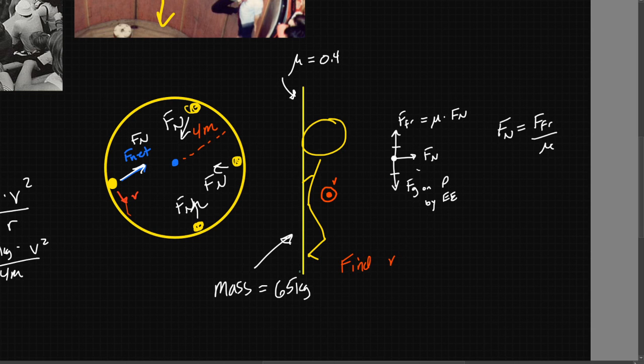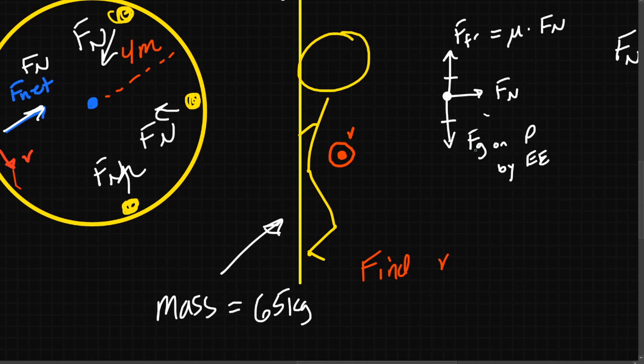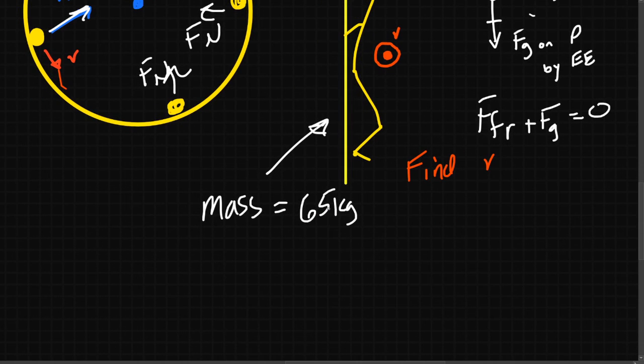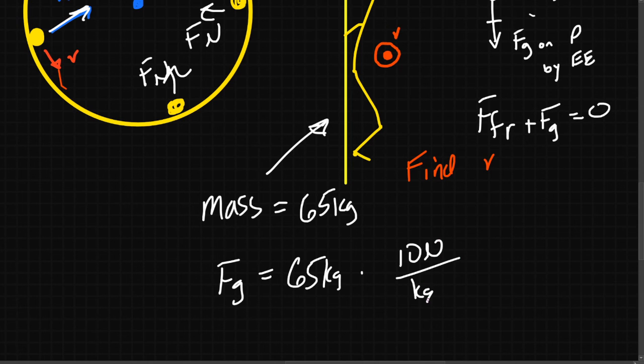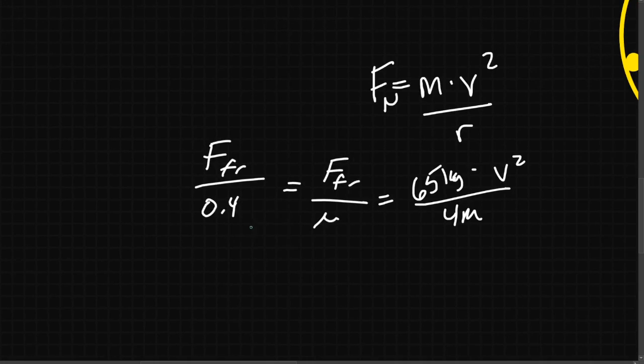So the force of gravity here, we can figure that one out. We know that the force of friction plus the force of gravity has to balance, so they must be the same size as each other. And we can figure out how big force of gravity is. It's not too bad. We know that the force of gravity will just be the 65 kilograms times 10 newtons for every kilogram. So that's 650 newtons. So I'm just going to go ahead and throw this back here, that the force of friction has to balance out with 650 newtons.